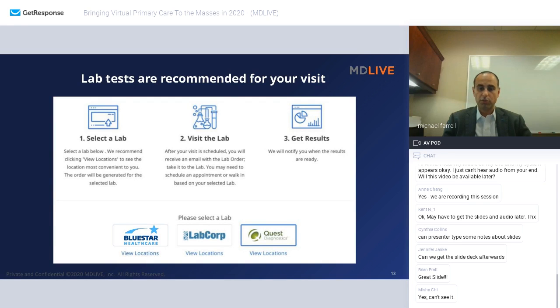Lastly, if she's part of a health system, she's able to select a lab that's near her. Maybe she goes to the Blue Star healthcare system lab facility to get her lab draws done, or she actually selects a Quest or LabCorp. But again, she's going into the organization to get some of these labs done. But all this information is sent to the PCP so they can have a well-functioning annual well visit.